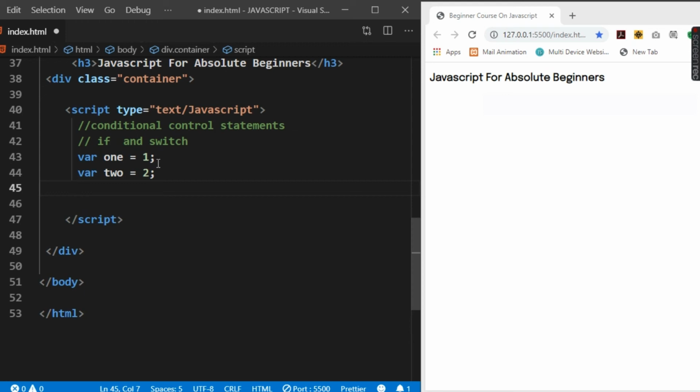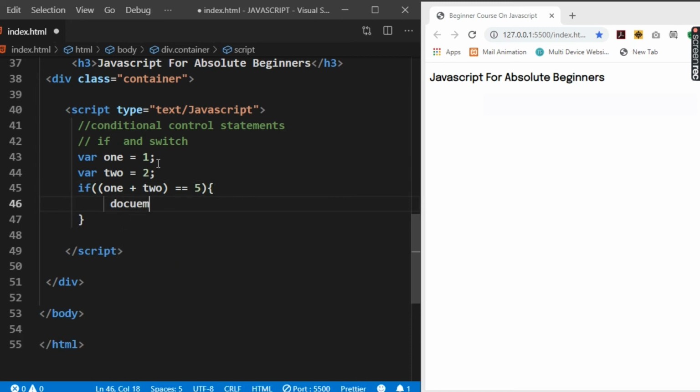Now you want that when both of the variables add up, if it is 5, it will execute that particular condition. Suppose if 1 plus 2 is equal to 5, this is the condition, right?